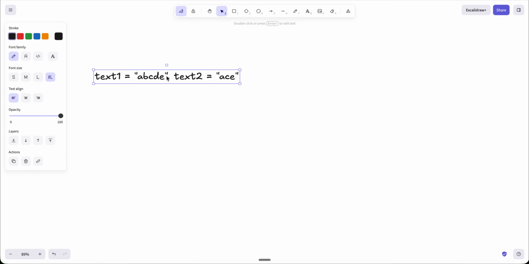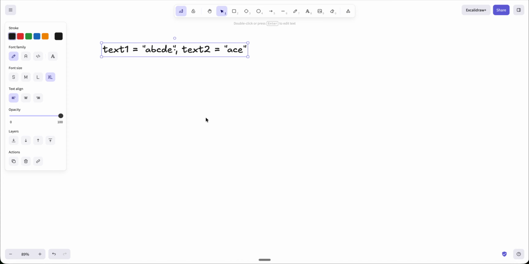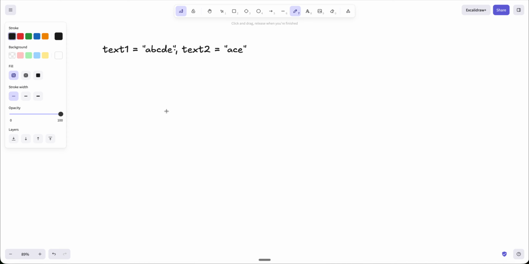For that, let me copy those strings here, and first let's understand one particular thing: A, B, C, D, E and A, C, E. Let's say this is being pointed by the I pointer, and this is being pointed by the J pointer. Now in this case, we are checking if both the characters are equal.